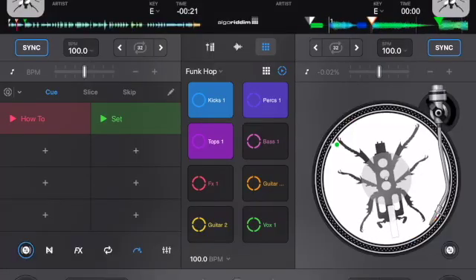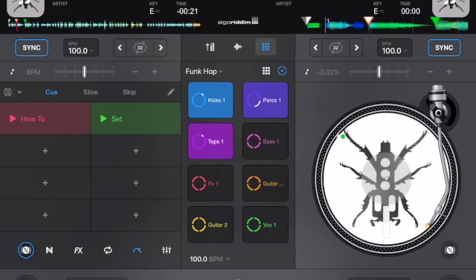How to DJ with just an iPad. I'm DJ Spiegel Spin and I've been DJing with my iPad for about 6 or 7 years. I never DJed with a laptop, and in this video I'm going to explain to you why iPads and tablets are the future of DJing, and the differences between DJing with an iPad and a laptop, and why an iPad is so much better to DJ with than a laptop.